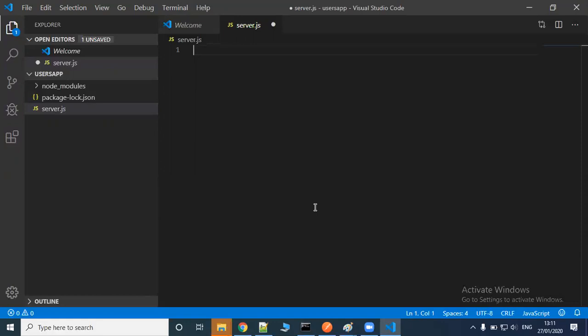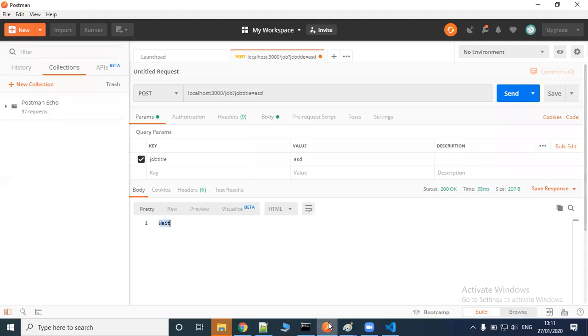But here I have a new system called Postman. Postman is an application where you can send a request and receive the response. Just like http.get and http.post, here you can send the request and get the response.